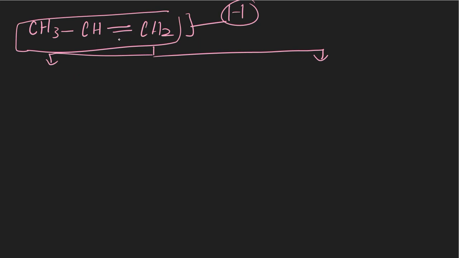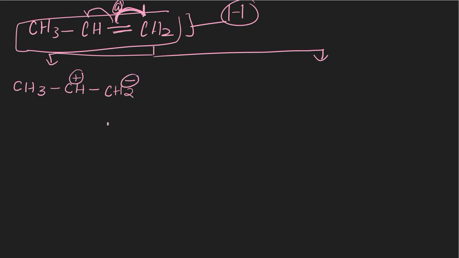In one way, what it could do is, this will be based completely upon the shifting of your pi electrons. These are pi electrons present here. They could shift to this carbon atom, or they could also shift to this carbon atom before the hydrogen atom attaches. If they shift to this carbon atom, your primary carbon atom, let me consider it as A, then what happens? If they shift there, the structure will look something like this: CH3 CH single bond CH2. This carbon atom will get your positive charge and this carbon atom will get your negative charge.